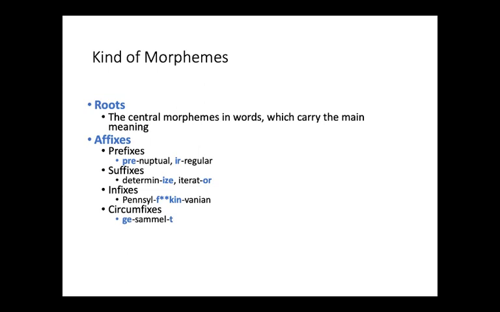And then you have circumfixes, which you stick around the thing that you're attaching them to. We don't have much of this in English, but in German, you have this circumfix that's used to form sort of the past form of verbs. It's not exactly that. So sammel is to gather, and gesammelt is gathered.